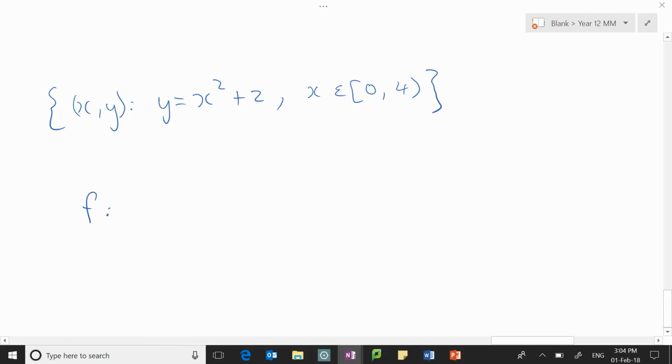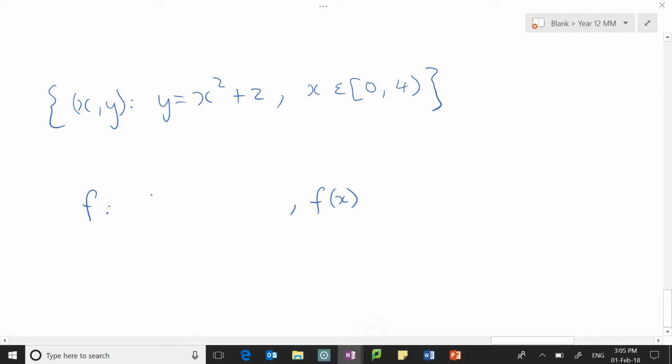Okay, so if I were to write this as a function notation, I can use f. It could be g, it could be h, it could be t, it doesn't matter what it is. It's just representing what this function is. So I'm calling this f for now. f, and because I'm going to talk about x's, that's why it's going to have f(x). Now here, what goes here is your domain. Your domain is currently x is an element of [0, 4], whoops, open bracket. Okay, now this is where most of you don't know what this is.